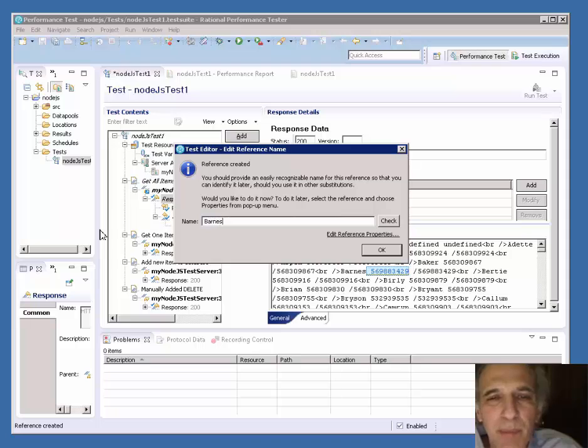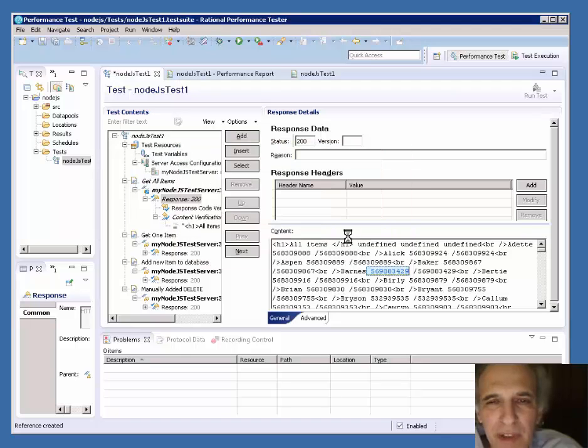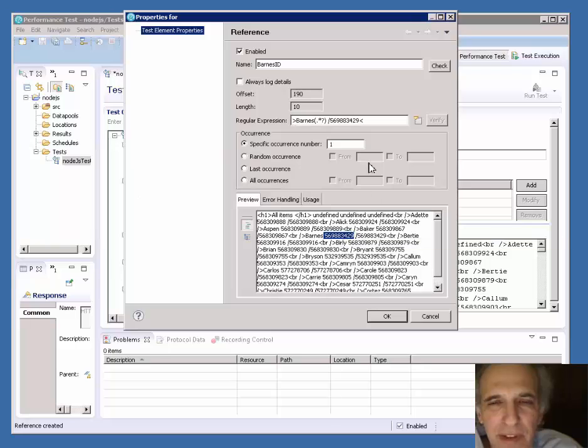I'm going to call it Barnes ID. It's just the person's name. And check to make sure the name's unique. And let me edit the reference properties. And RPT generated a regular expression that looks like that. That's not very generic. I think I'll try to make it a little bit less dependent on that long number, which presumably I won't know in advance.